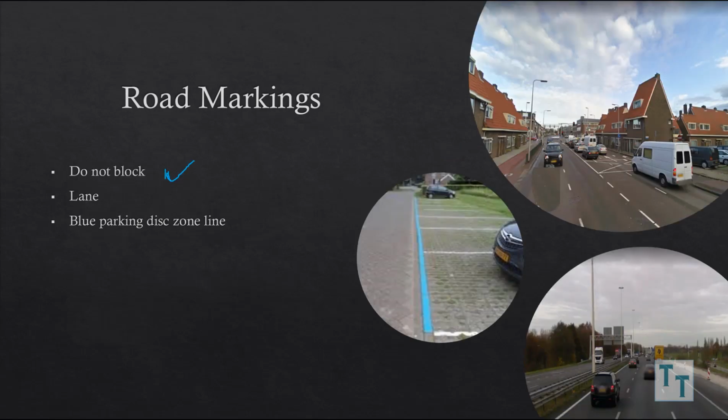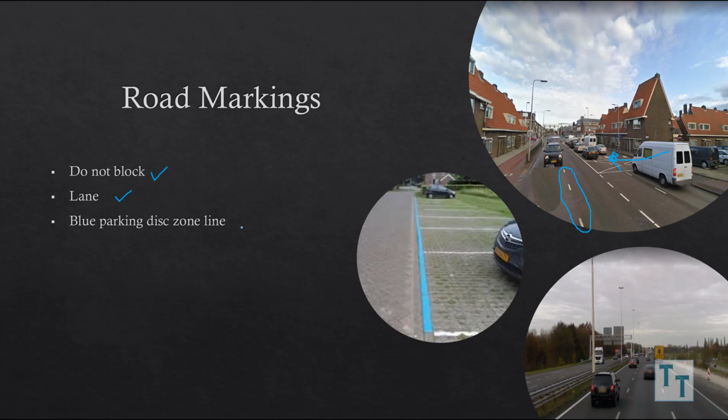Do not block. On some crossing points, you see this cross mark. This means if you have to stop for the red traffic light, you are not allowed to stop on this crossing point, because when the traffic light is red, this gives the opportunity to drivers from the side road to enter the main road. Small white broken lines separate the lanes on a road.